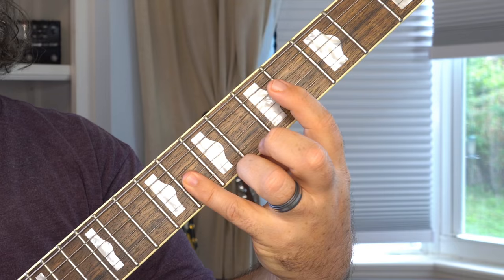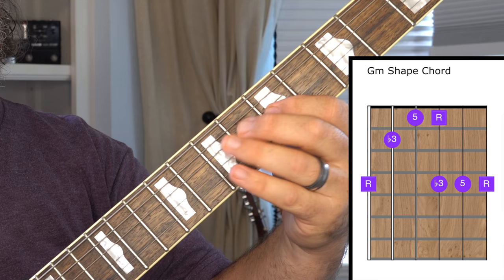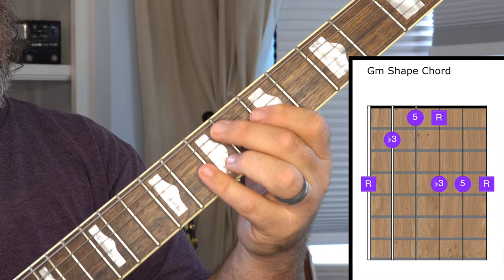The root note's really on the G string, but we're far from the D string because this is the five, and then we kind of get the minor chord up here. All right, so this is actually a C minor chord. Sorry, gotta play it cleanly. And so if you look at the intervals, I have a 5, I have the flat 3, I have a 5, and I have a 1.